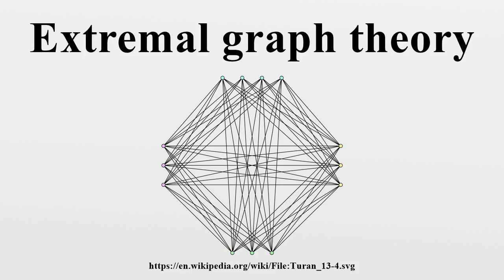Extremal graph theory, in its strictest sense, is a branch of graph theory developed and loved by Hungarians. Bollobas' extremal graph theory started in 1941 when Turan proved his theorem determining those graphs of order n, not containing the complete graph K_k of order k, and extremal with respect to size.